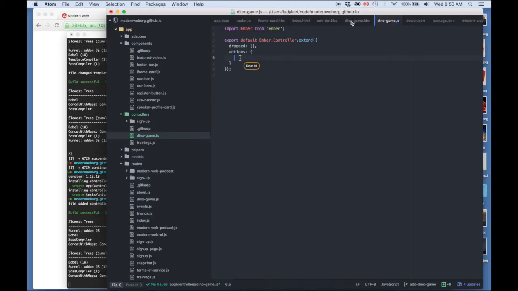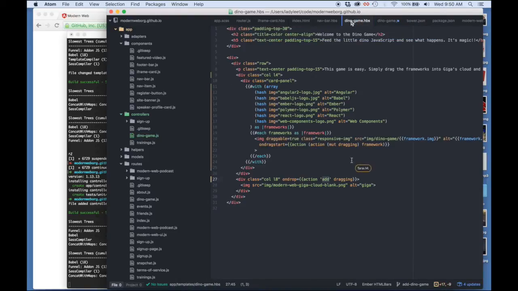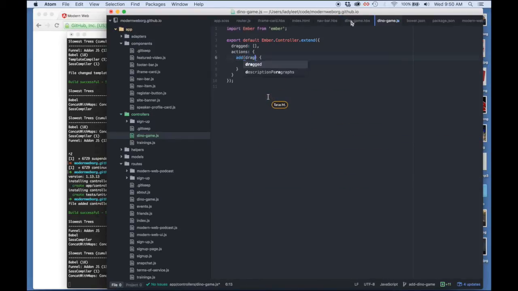And then we're going to add an action to this actions hash. That just looks like add, just some simple HTML5. So this actions hash now has an add function, and what we did here is we're saying that when we drop it, call the action add. When this action is triggered, call it and pass this dragging object. So we're going to say dragging here.